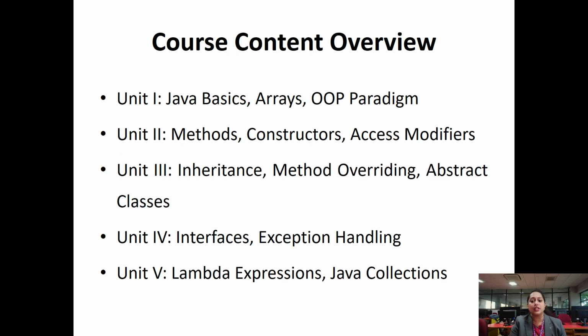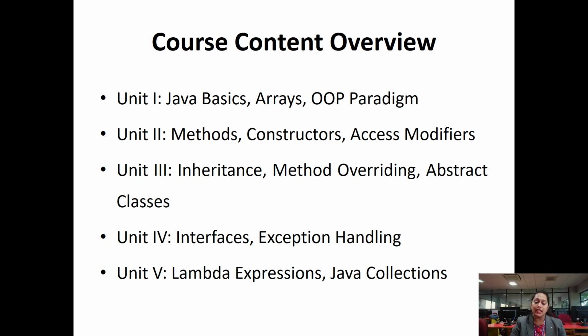And now let us look at the brief overview of the course. So in Unit 1, we will learn about the basics of Java. So the characteristics of Java, and why Java is important, etc. And you will be learning the arrays, and the object-oriented programming paradigm. And in Unit 2, you will be introduced to the methods, in the sense functions, like you have studied in C, and also the constructors, and the access modifiers.